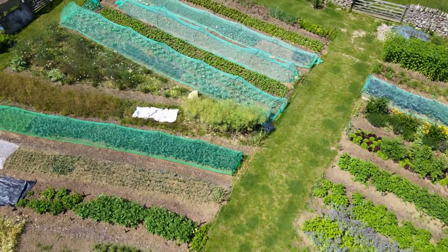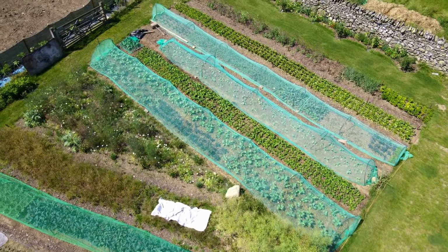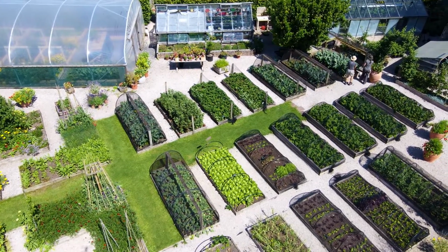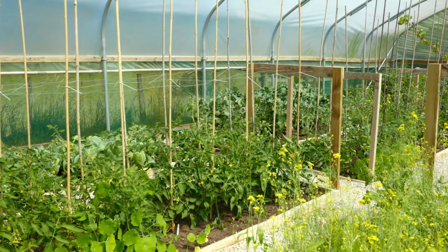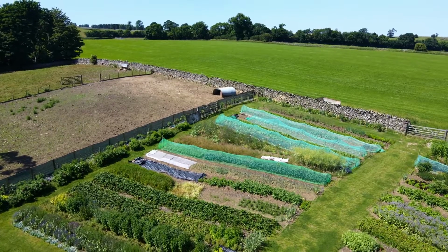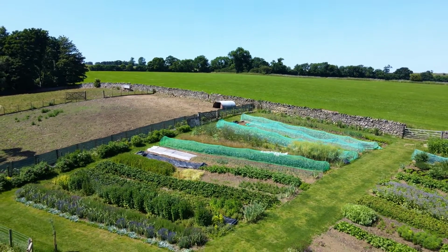So the garden has definitely grown quite a bit since I came. Initially, we realised that the one polytunnel wasn't going to be enough, just because we needed to produce more as we were building up clientele in the hall and at our sister hotel. We bought a second polytunnel just over a year ago. We got our second greenhouse, which we definitely needed, because propagation, so much propagation. And then the field was actually a lockdown project, because come March everything had shut, but we were still gardening, and we knew we had this opportunity, and so we grasped it.